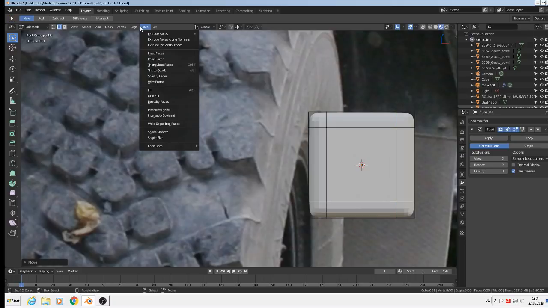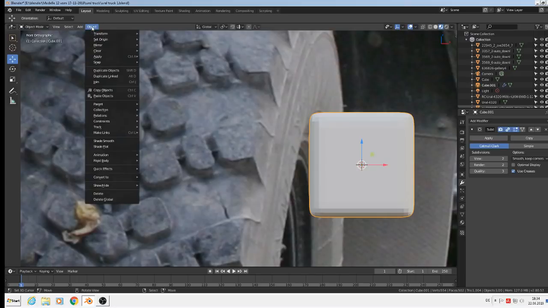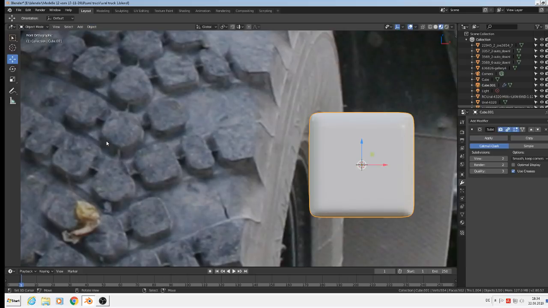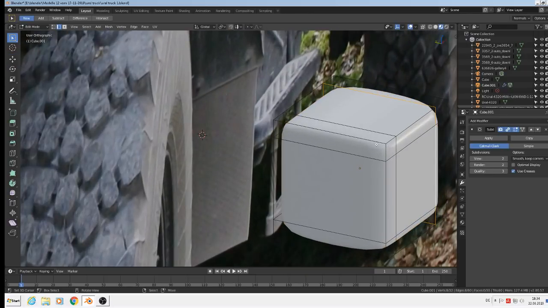Was it faces? Shade smooth, yeah, this faces. So object and shade smooth. Now you see we have those rounded edges, but we have no sharpness there.